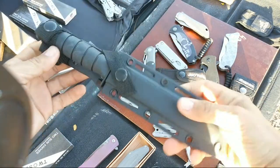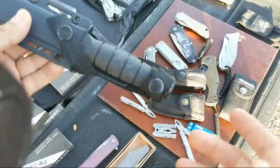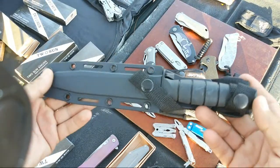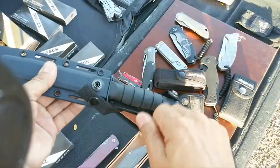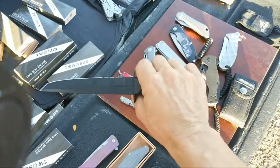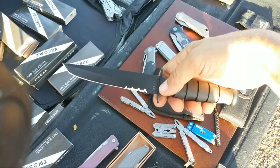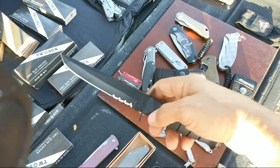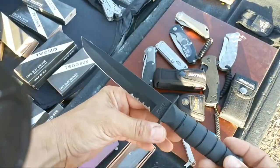Here's another one that I just got in kind of a trade that I worked out with somebody, and I trade quite a bit of stuff. I like trading. I like seeing new stuff and getting new stuff, and this is one that was kind of a surprise, actually. This is the little baby K-bar, and I say baby, but it definitely needs to go somewhere else, man. That was a decision I came to a while ago.